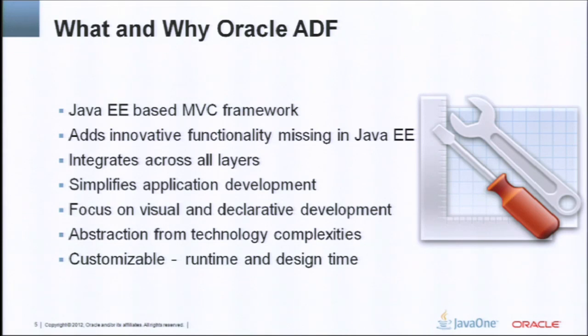What ADF allows us to do is focus on a development approach that is much more visual and declarative. So rather than writing a lot of low-level Java code manually, you do things visually. The result is actually Java code. What you do get at the end of the day is source that you can go to and directly manipulate, and version control like anything else, and debug through it and things like that. But we do the development in a different approach, something that is much more parallel to what people are used to from, let's say, a .NET environment.